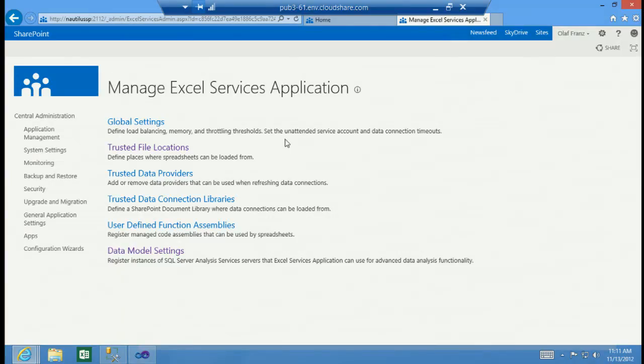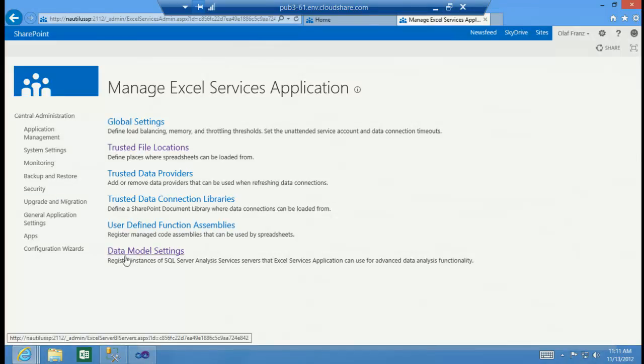In addition, there's a setting to warn users on refresh. What happens when you put one of these workbooks in SharePoint is it literally deploys that model out into Analysis Services, and Excel Services is connecting to that instance of Analysis Services all the time. That's considered a data connection, and users get warned when that happens. And if they're using it a lot, that's going to get really annoying.